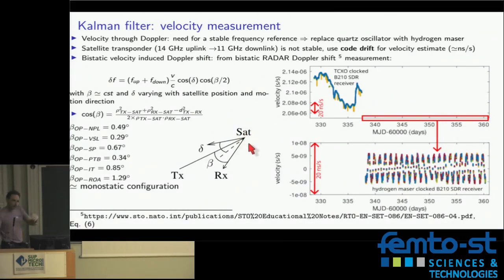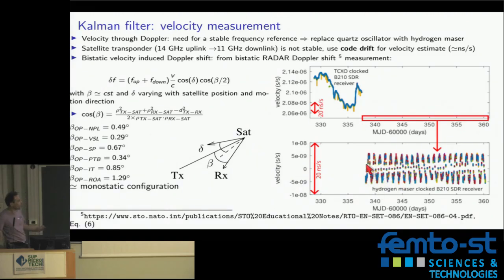Now, to me, it's always funny why we're doing all this. And I like to show this. I'm sure it's obvious for everyone, but this is your TCXO drift. So first of all, you have 2 ppm offset, and this is the scale, so 20 ppb. And if I shift from my TCXO to my hydrogen maser, you take the same scale over here, so this is your 20 ppb, and you see that you have 0 offset by definition. So if you wonder why people are buying high stability oscillators, if you want to track a deep space probe, well, this is what you get with your poor crystal oscillator. This is what you get with your high quality reference clock.